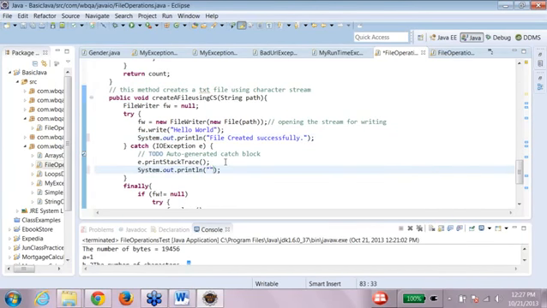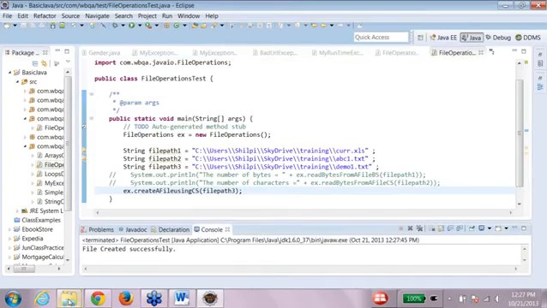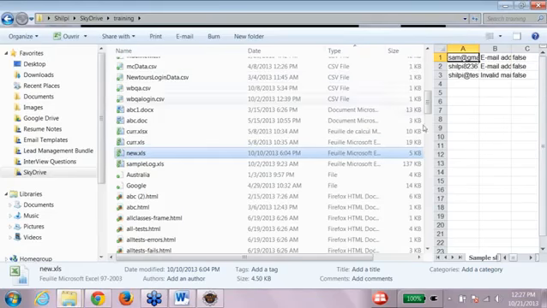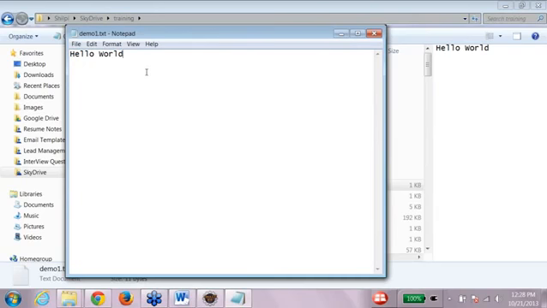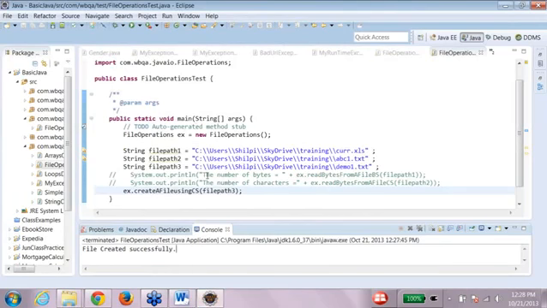Okay, so let's run this. It says file created successfully, and let's see whether it has been created or not. So demo1.txt, and it has hello world written.